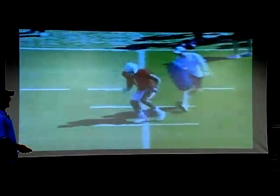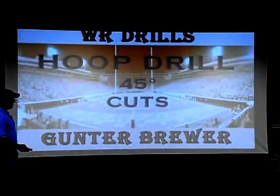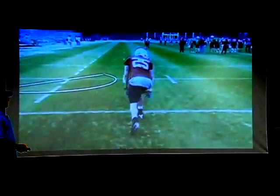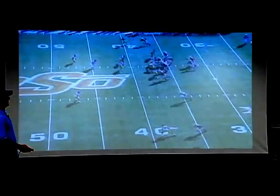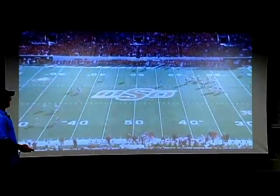Here you see with the bag. Hoop drill, using the hoops, working cuts, 45-degree angle, also working square cuts, negative angle cuts, and also speed cuts. Here's an example of that, breaking down, coming back downhill in front of the line, catching the ball. Here it would be in a game type situation up top. As you see the film footage, coming back down to the ball, working that negative angle.